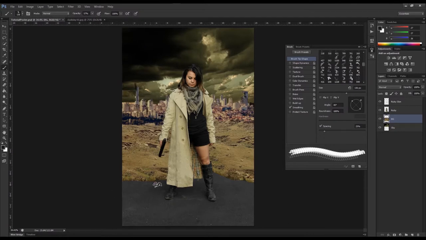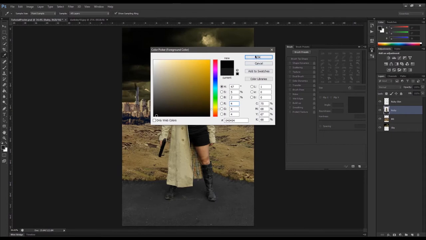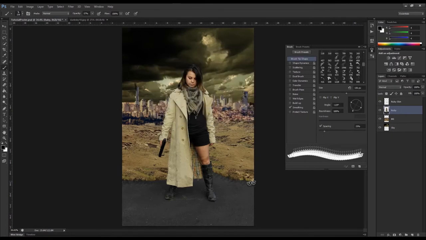What we're going to do is just kind of start clicking into here a bit on Ruby herself. And what I want to do is kind of create the illusion that the pavement kind of crumbles off a little bit. So do that. Being careful not to get onto Ruby, of course. And we'll rotate it the other direction maybe. And darken up our gray a bit. Just go like down to black. Same thing as before. And just a little bit of an accent in places.